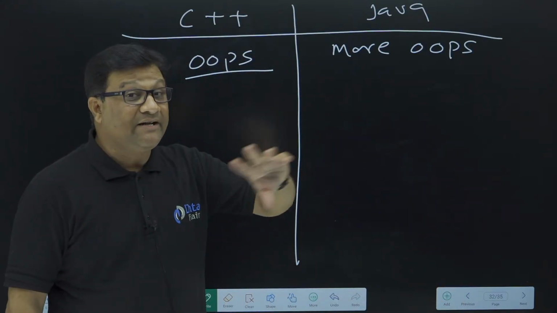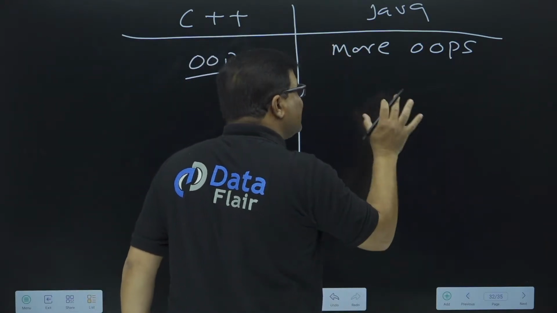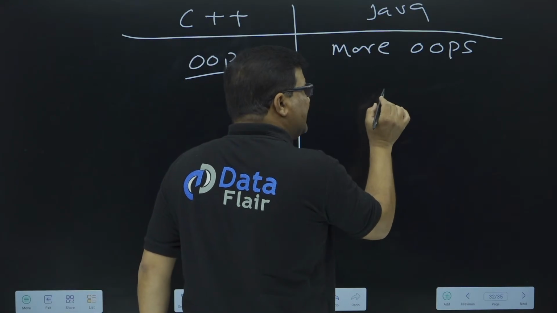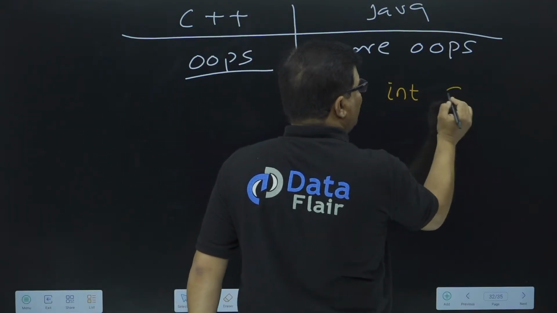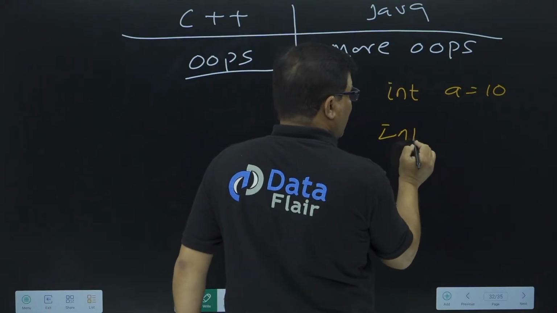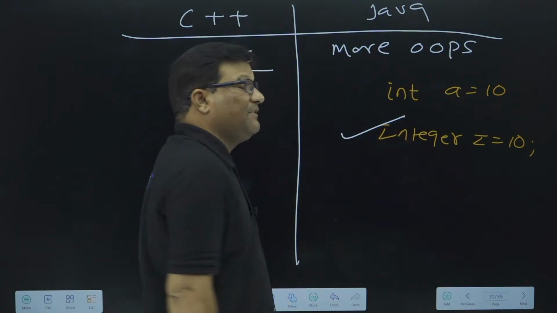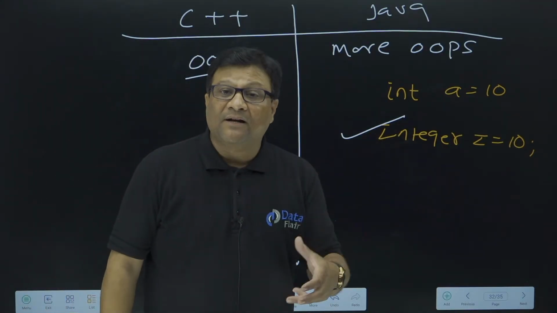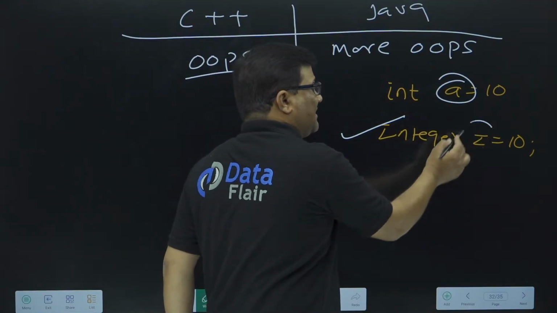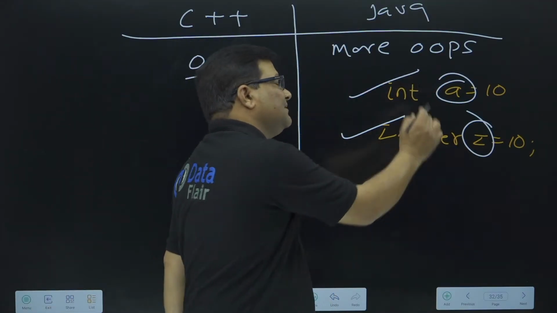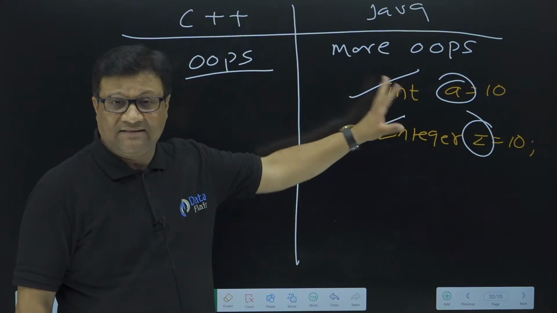Java is more object oriented, but again not purely object oriented. The reason is that in Java we have both things to store data: if I want to store data, we have a variable as well as an object. The day I cover the topic of wrapper classes, we'll discuss what exactly wrapper classes are in Java, because in Java we have both concepts. Java uses variables as well as objects, and that makes Java less than purely object oriented. The reason behind it is this one.